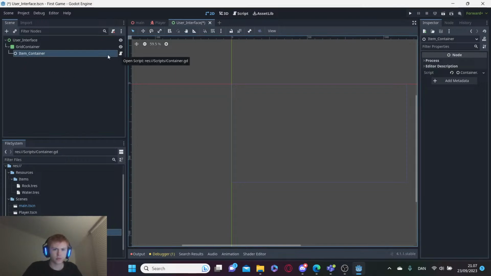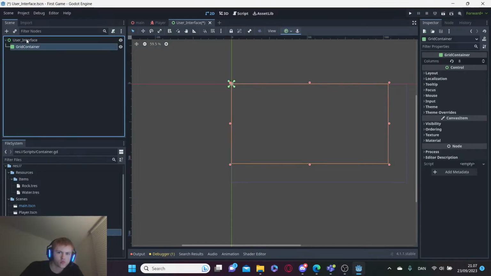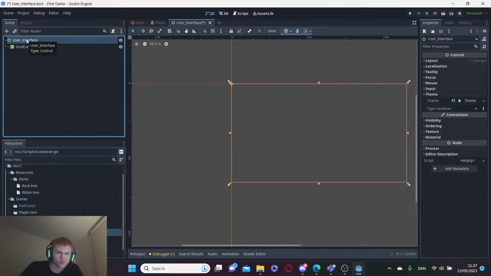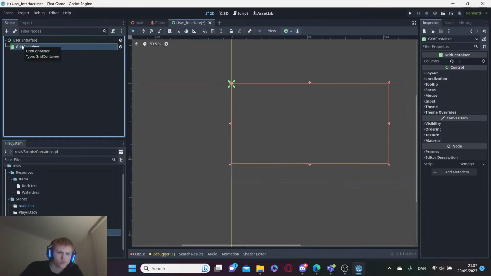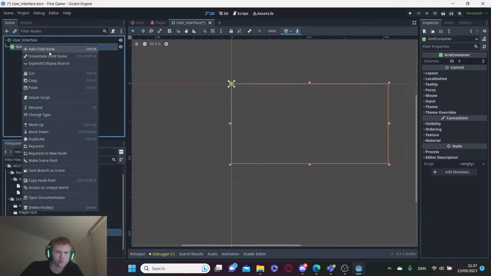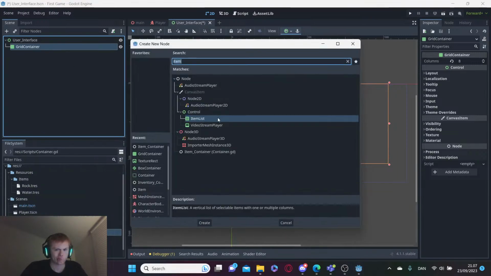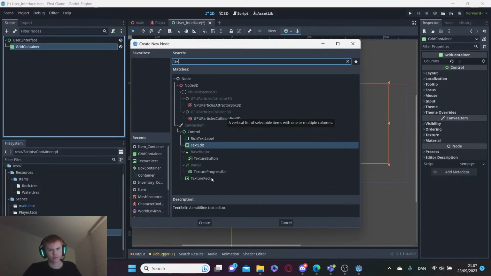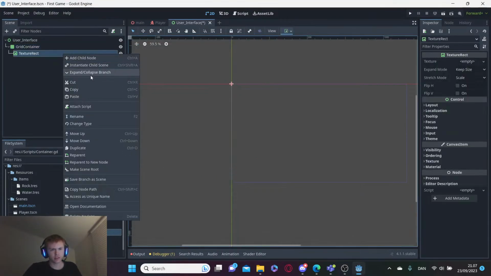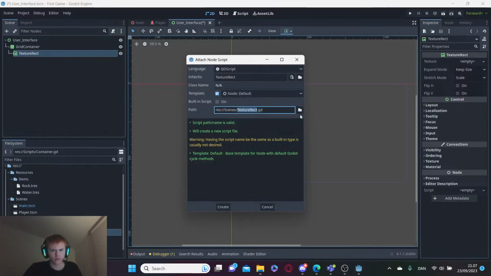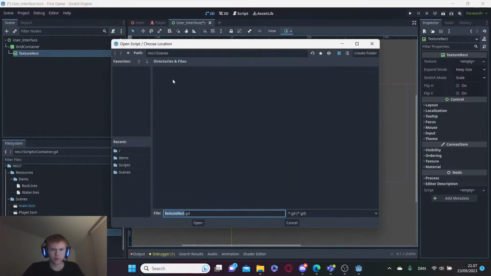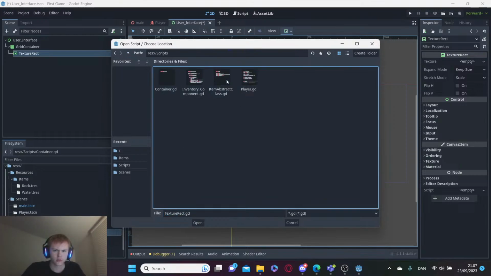Well, this is just a script. So let's do the texture rect and let's attach a script to it. And the script will be the container.